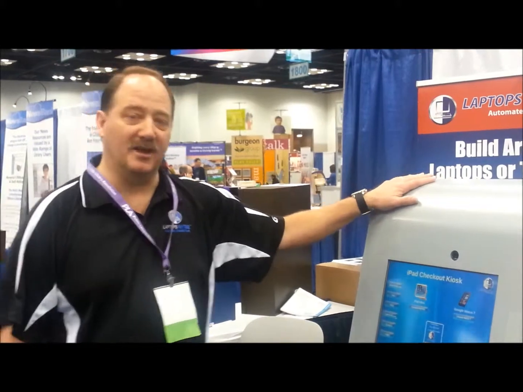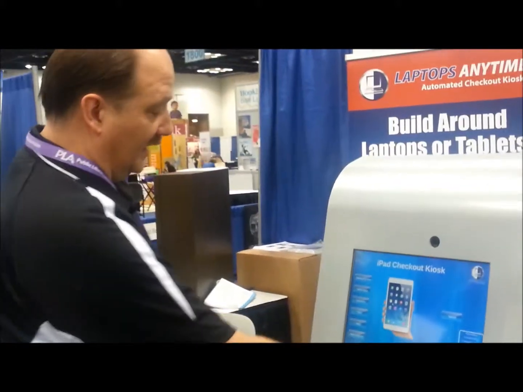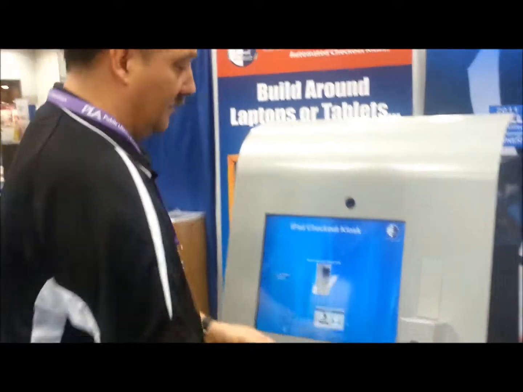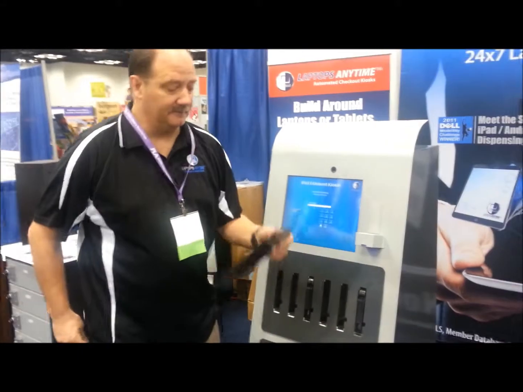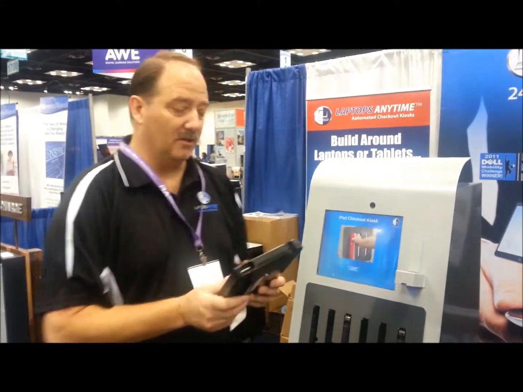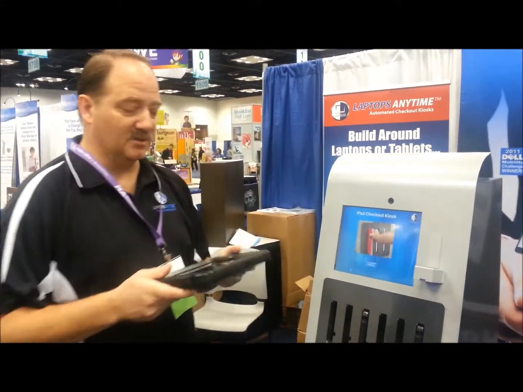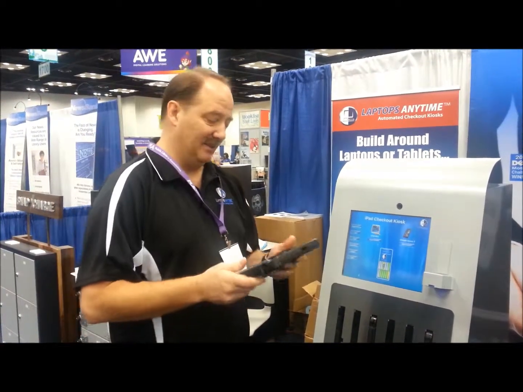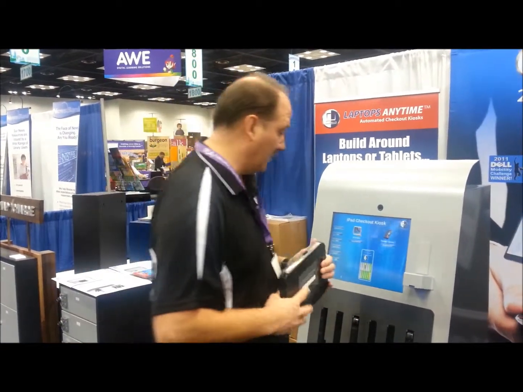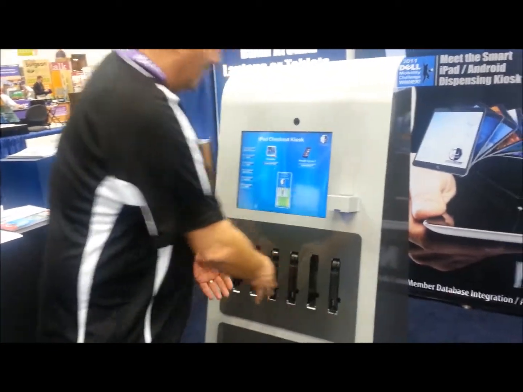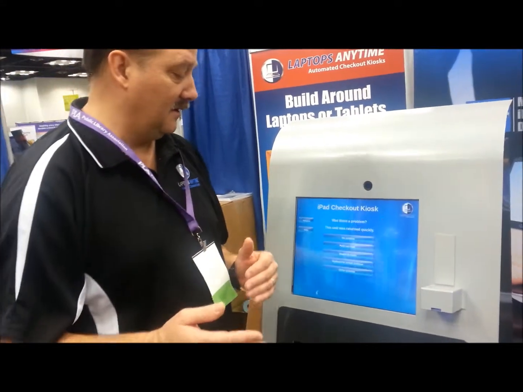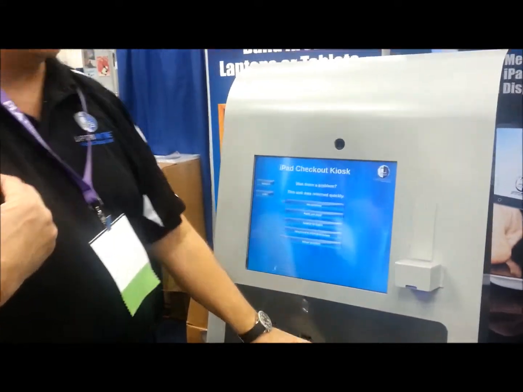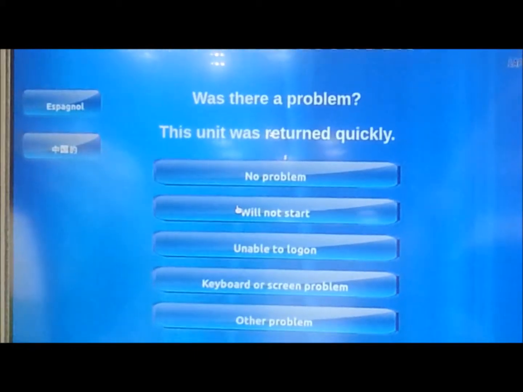So let's talk about another feature that we have. When a user checks out a device, they agree to terms, they go through, rent it, they get it, and when they try to boot it up, it doesn't boot up or something happens. It just doesn't work. Maybe they can't get online. They bring it right back. Now, obviously, the one thing you don't want is staff interaction. In this case, I, as the user, because I returned it so quickly, have what we call our patented application. It's called Quick Return.